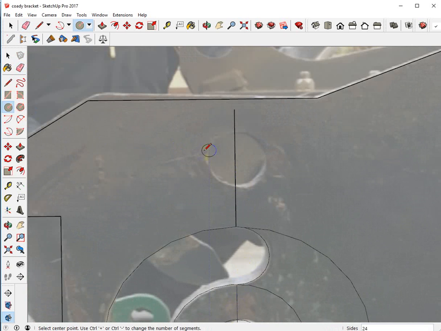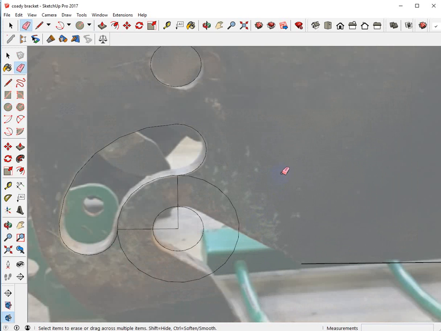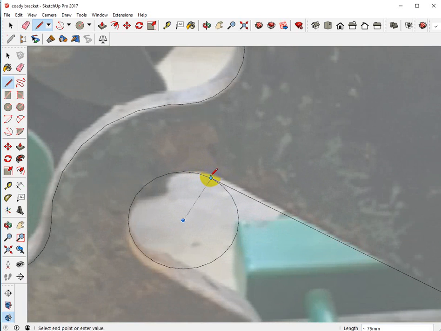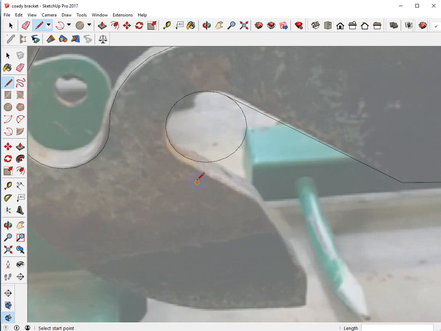Don't want that, we do want a circle up here, so midpoint that is roughly there. And again, this is going to be a 15 mil hole, so it's a 15 mil radius, so it's a 30 mil hole. That's that gone. We don't need that. Don't need that. Don't need that. Don't need that. Don't need that. We need a line from here to the tangent there. And a line from here up to a point roughly there. Come to here. Come to here.